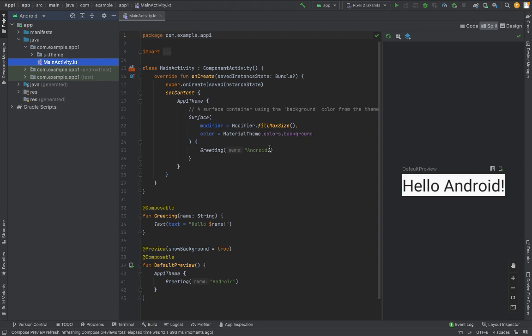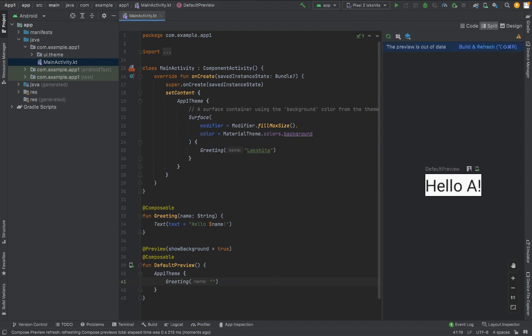Now if I give something else, like if I change Android to, suppose, my name, it will show my name. Here it is also showing Android, and I'll just give my name over here. So you see the layout has changed along with it. Hello, Lakshita. So this is the name which you're passing in this function, and then it is displaying using this dollar name.